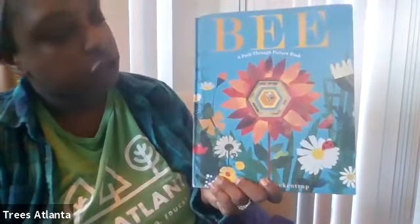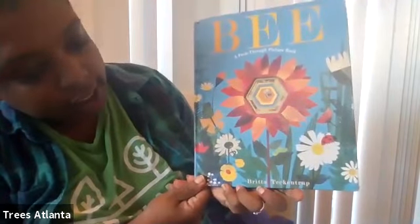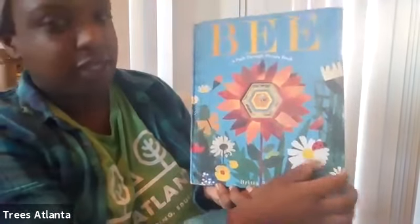All right, so without further ado, it is springtime. Let's learn about the bee. Okay. I might finagle this just a little bit. Bee, a peek-through picture book by Britta Teckentrup. That's a very interesting name.